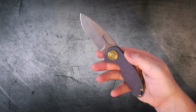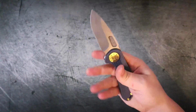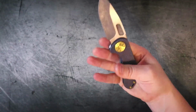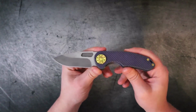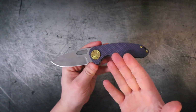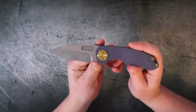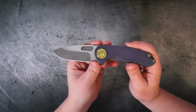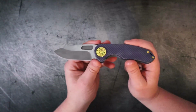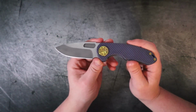And the acoustics also sound good. It almost has this ratchety sound. And for some reason, that's addicting to me. And despite the lock rock, I still find myself wanting one. Here's the thing. I had a conversation with the owner of this knife, and he told me that he understood that this knife had flaws, but he loved it anyways. He had a few gripes, but he loved it anyways.